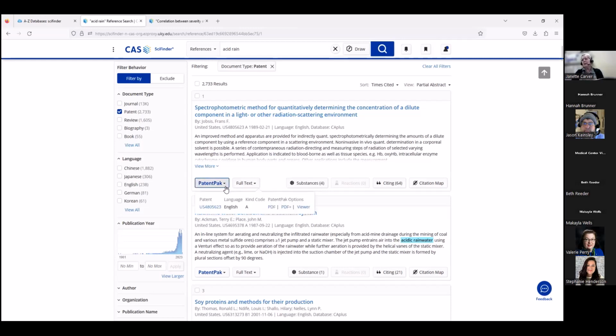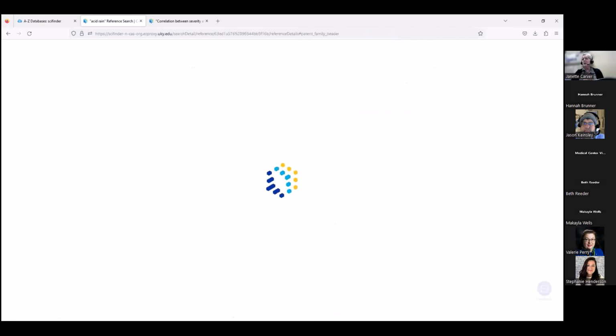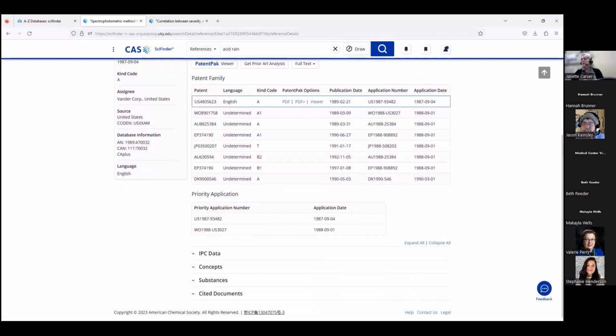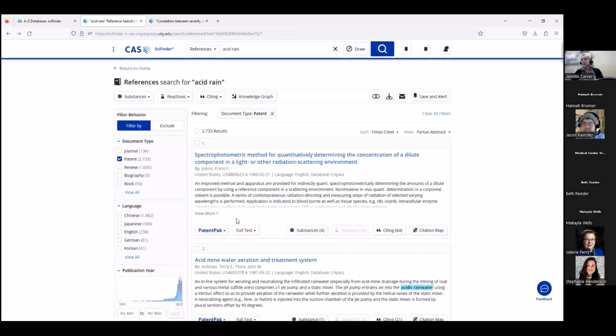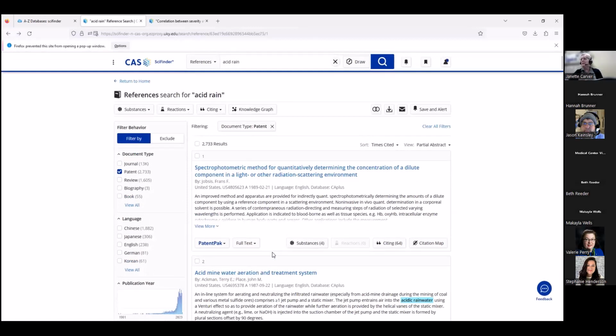So if you click the patent here, then you have various options. That's why I say anytime you see a caret or any kind of arrow, you can click on it, because you're going to have multiple options. You can see the USPTO patent. You can get it in a PDF format, or a PDF plus or another kind of viewer. Let's just look at it in the PTO. Nope, this is just the actual record. I'm sorry, we will go back one. We actually want to look at this in a PDF format because we want to see the entire patent.